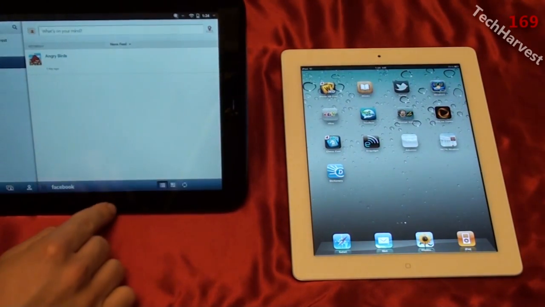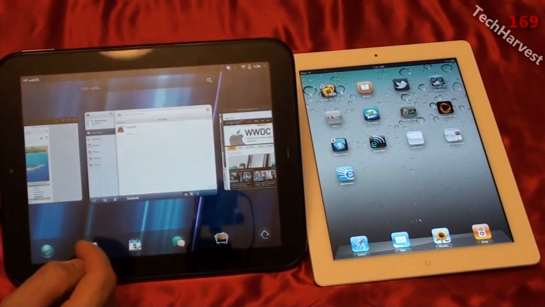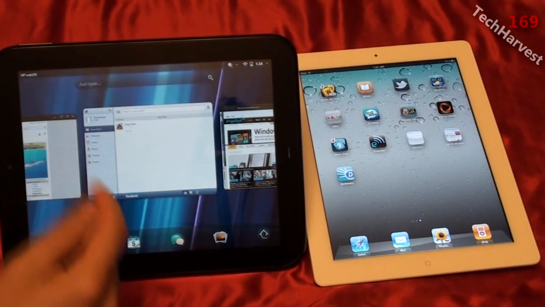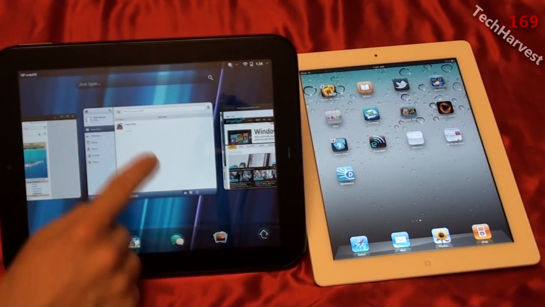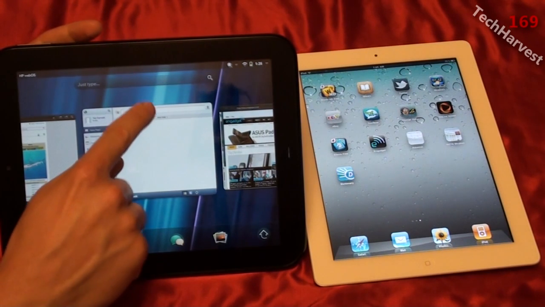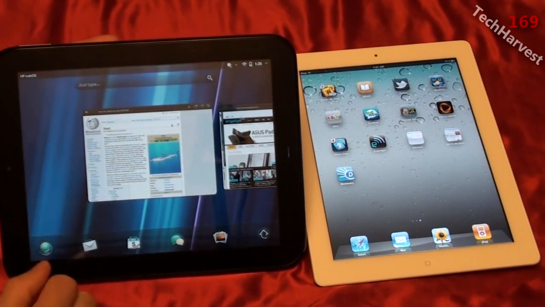If I had it open here, just swipe up from the bottom of the screen and there you go. Same thing. Now interestingly enough, you can dismiss these items not only by swiping them up, but by slingshotting them down. Now there's two ways you could do it. This is one way where you do it in landscape mode, where you just pull it down and pop, gone. It even gives you a little sound effect.